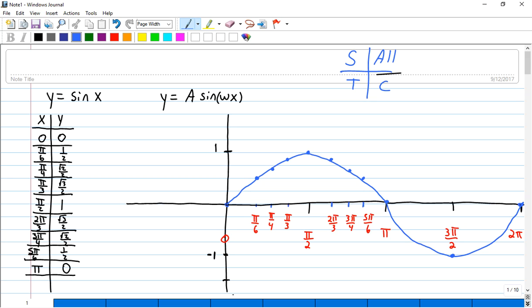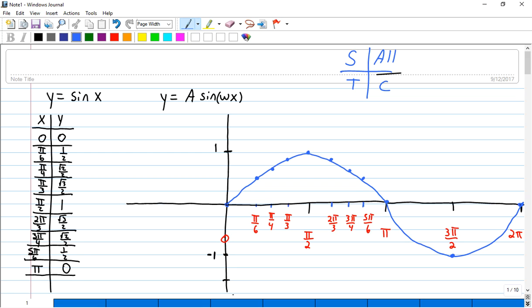But you know as well as I do, cosine values are kind of similar to sine values, right? You get some of those same numbers. When you take the cosine of pi over 6, you don't get 1/2, you get square root of 3 over 2. And when you take the cosine of pi over 3, you don't get square root of 3 over 2, you get 1/2. So cosine must look similar to sine. It just must be shifted around a little bit. And it is. Okay? And that's what we're going to go over now, what the graph of cosine looks like.